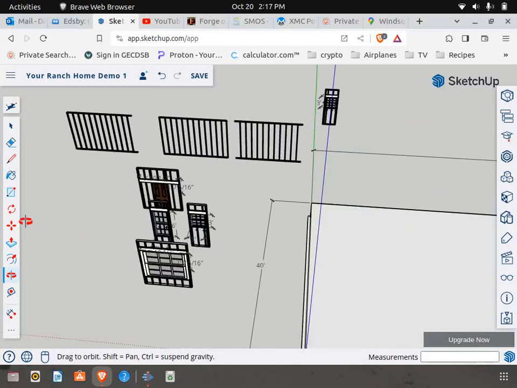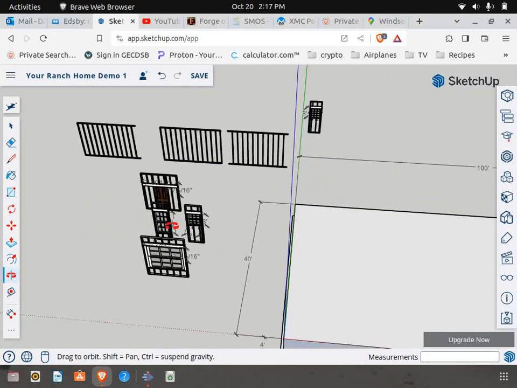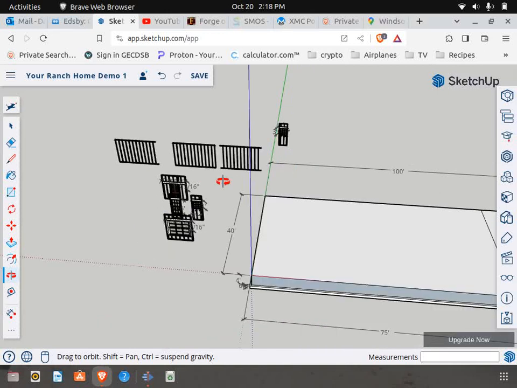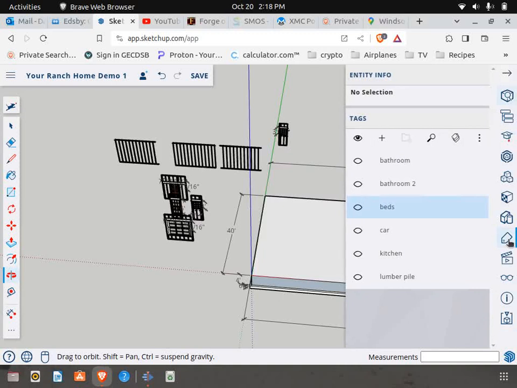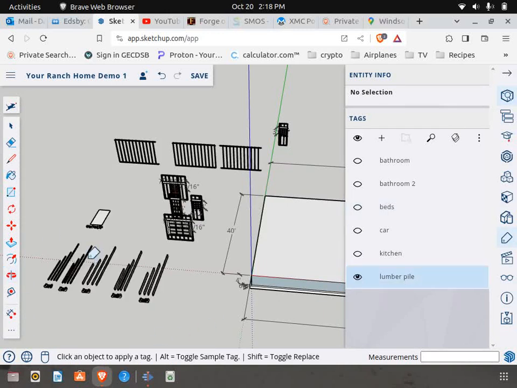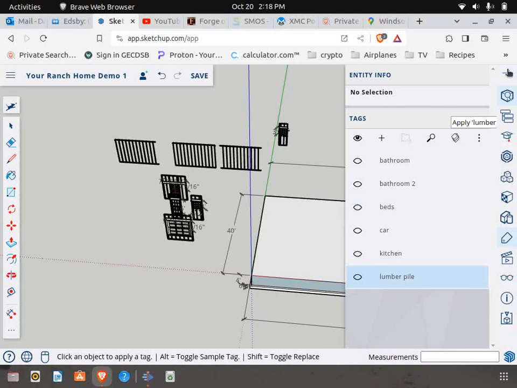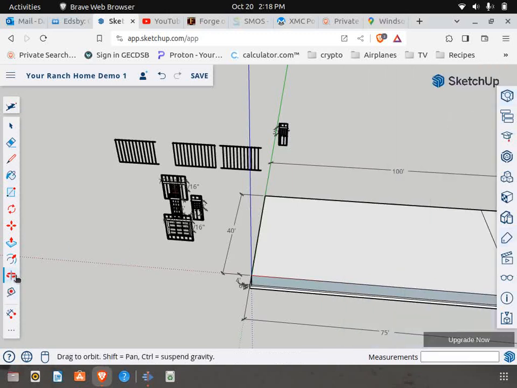So what I'm going to suggest in this particular video, this is kind of our Plan B approach, is we're going to use these for the most part, although I do have my lumber pile. I've kind of organized it using tags. This is not a requirement, and it's definitely not part of the marking scheme. So I've got my lumber pile here, but I've kind of turned it off just to keep the organization clean, and also it helps the program run a little quicker.